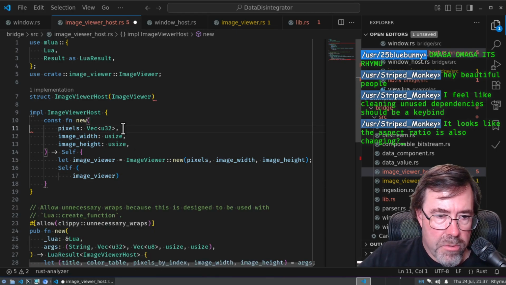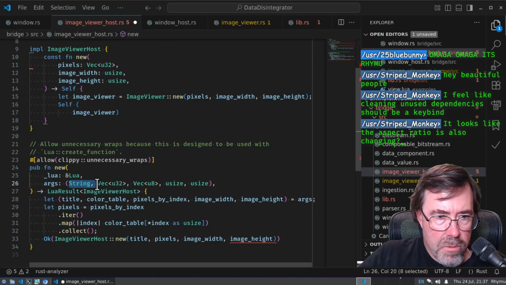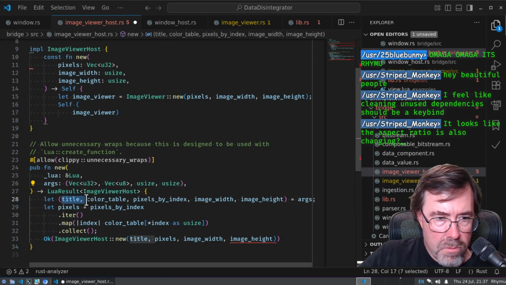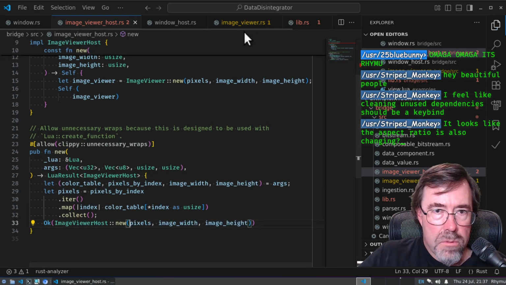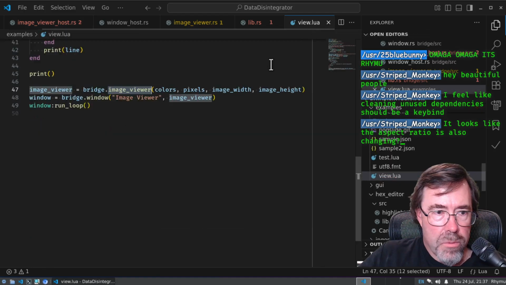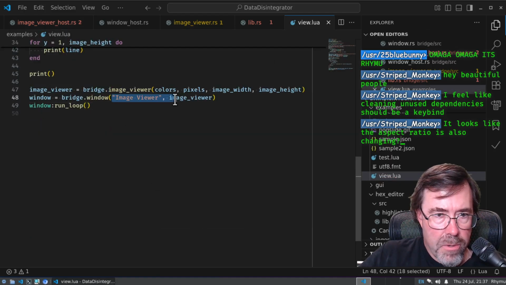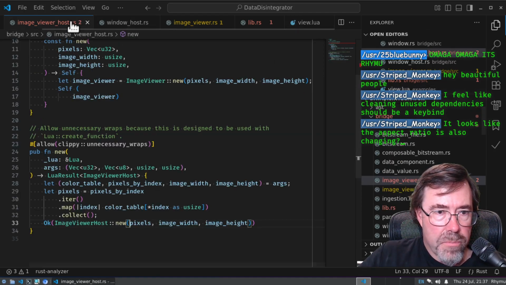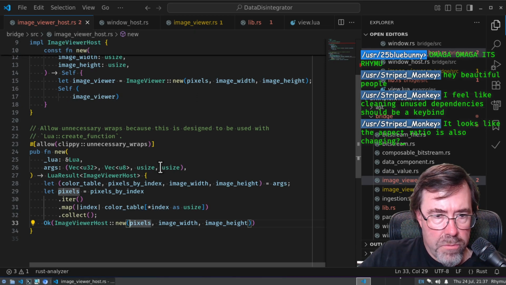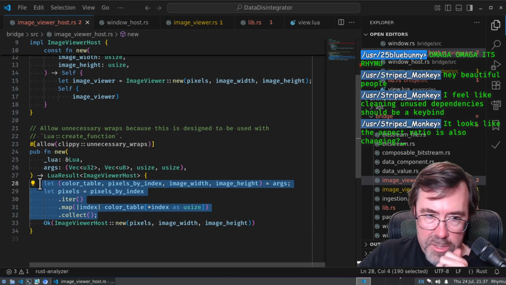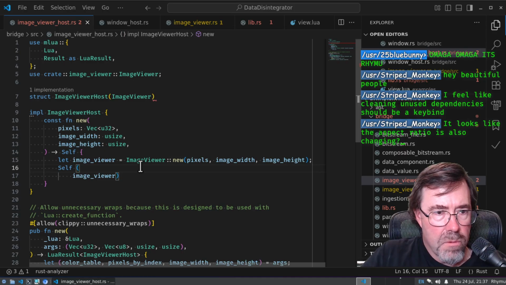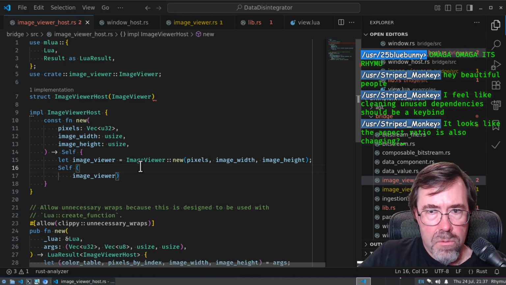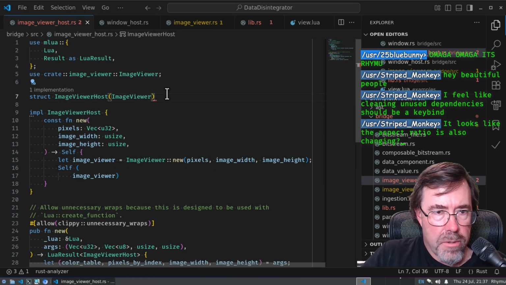We don't use the title, so there is no title. So back in the Lua script, actually the title goes there. So it's just 4 arguments. We reduce it to 3 by folding the color table with the pixels. Where's the error here? There?